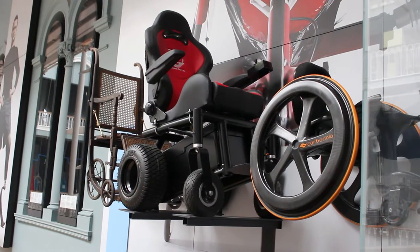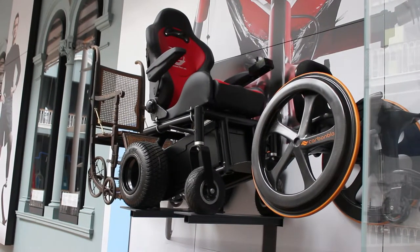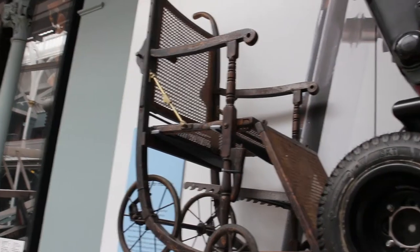Our display of wheelchairs tries to track the development of personal mobility. The first wheelchair you can see is often called a bath chair, made of wood and wicker. They would have been used for what people called convalescing, but also for people with mobility issues. You would not have been able to use this wheelchair on your own — someone would have had to push you, and you would have had no control over where you were going. If pushed over any uneven ground, the trip would have been very bumpy and uncomfortable for both the person in the chair and the person pushing.